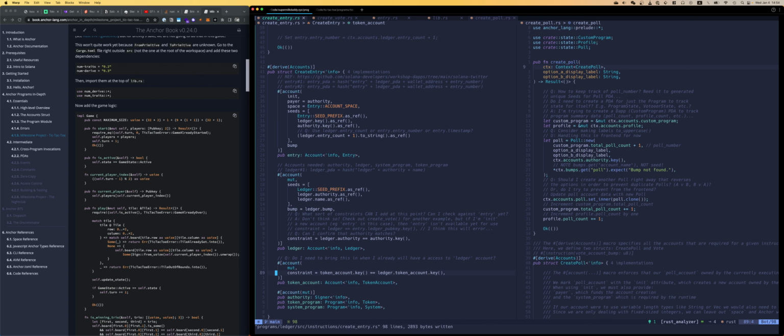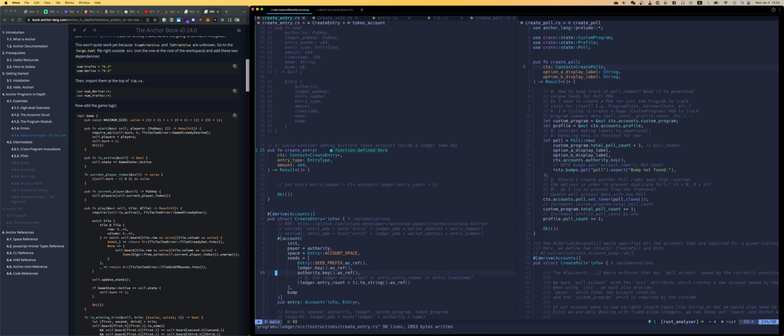We can add some constraints to make sure that we're actually getting the correct accounts, that those accounts align. Otherwise, Anchor will error and it'll stop it. Won't let us make any mistakes like that. And then, yeah, so those are the accounts, and we've all defined that here in this context.